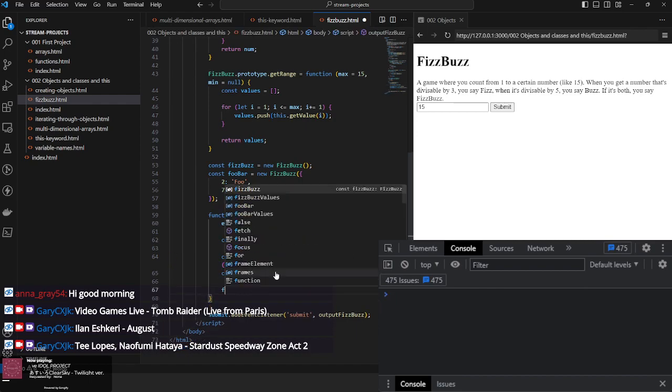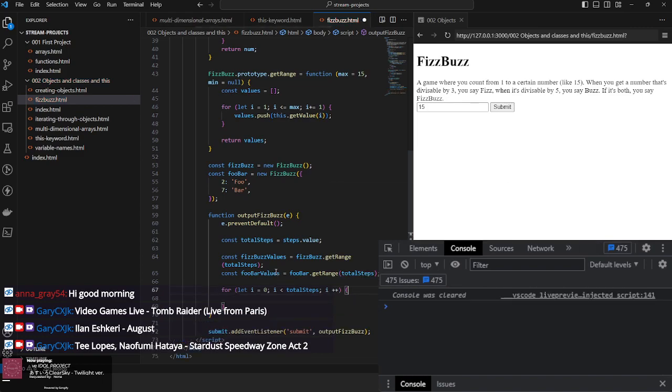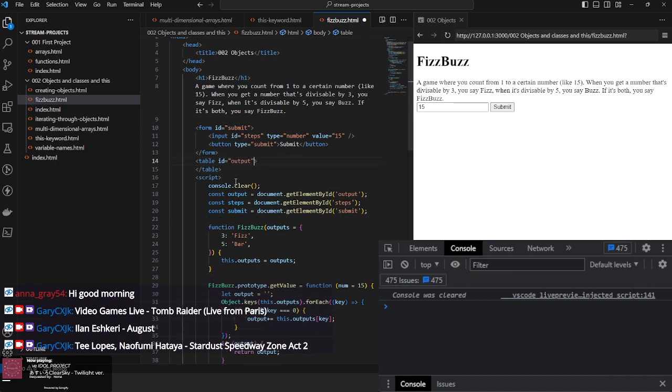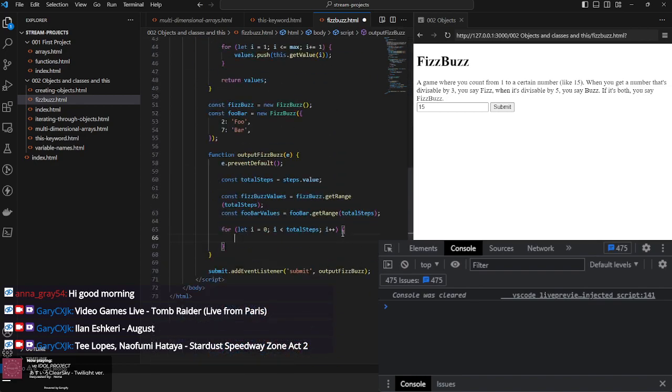So now we can use for let i is 0, i smaller than total steps, i plus plus. Let's not add an additional space. So now we want to create new rows. Okay, let's remove this, paste this here, and then const row is document.createElement tr.